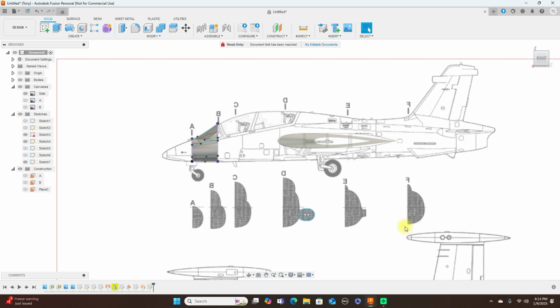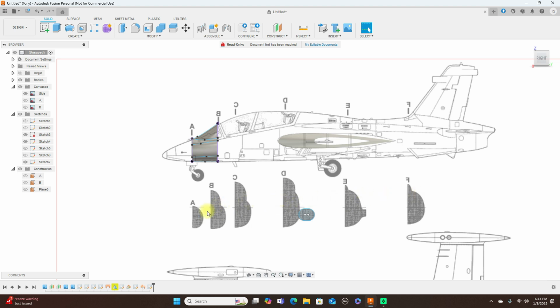And again, with the formers, you just have to look at certain areas and know that you just can't loft from one point to the next point. Looking at this, you can loft all of this, all of these. The only difference here is you're just going to have to do this portion, this engine, separately. But you can loft all of these together.